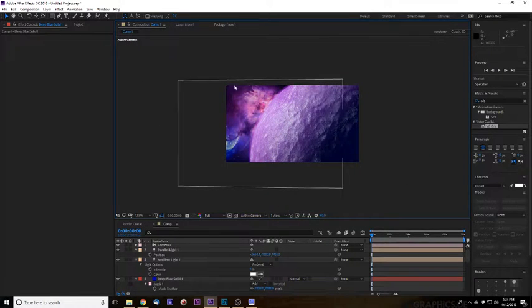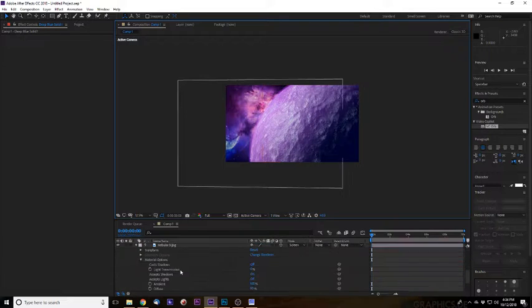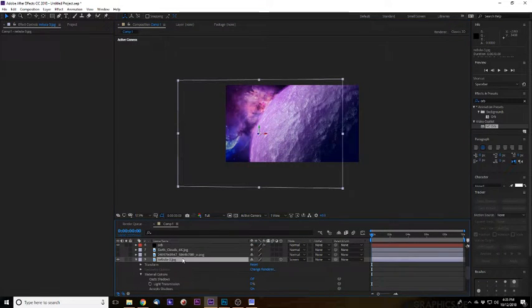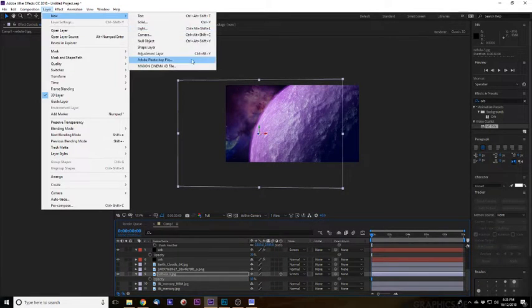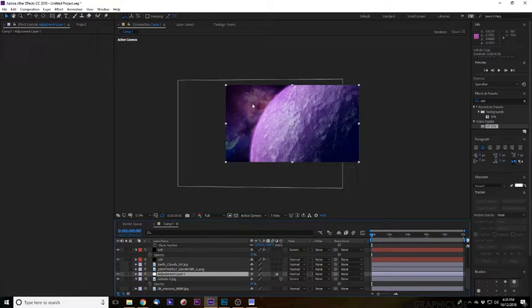There we go. All right. So there's that. That's looking pretty good. I do want the nebula to go down a little bit. So I want it to be there, but I don't want it to like be there. Let's go layer, new, adjustment layer.